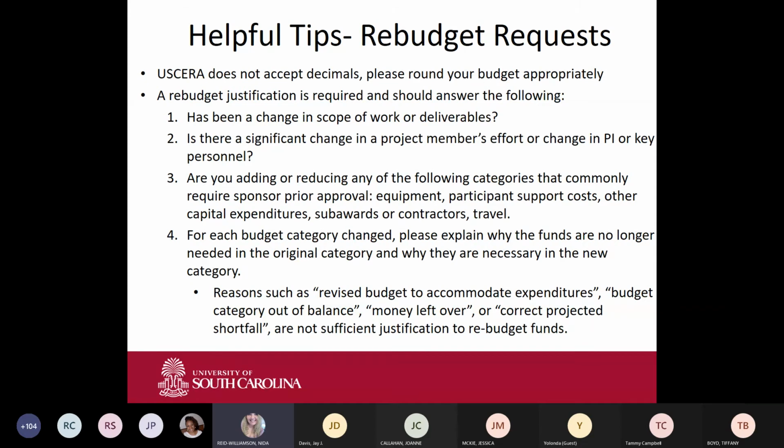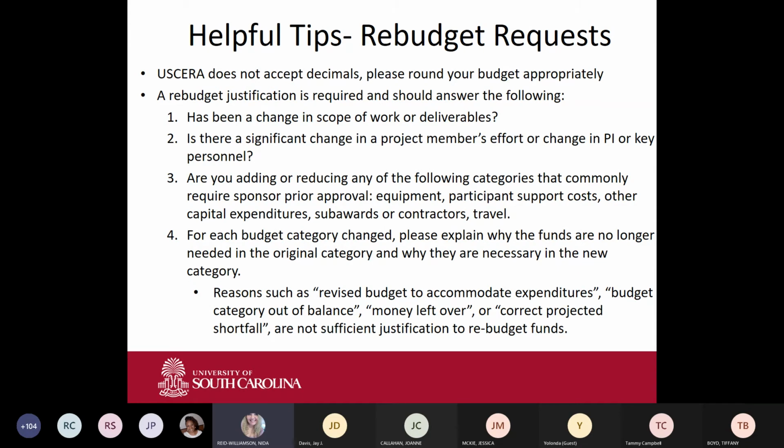And it's okay. Maybe the project took a different direction, or individuals on the project changed, or, with COVID, we saw a lot of changes, a lot of rebudgets, because people really had to change the way they were delivering some of their projects. So it's not that rebudgets aren't allowable. They're certainly allowable. And in the majority of our cases, we just want to make sure that we're doing a very good job at being consistent in our documentation and justification of our budget revisions. And of course, requesting prior approval from our sponsors and being able to document that thoroughly when it's required for us to do so.